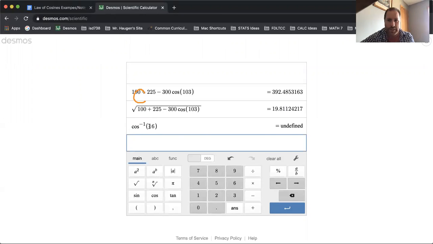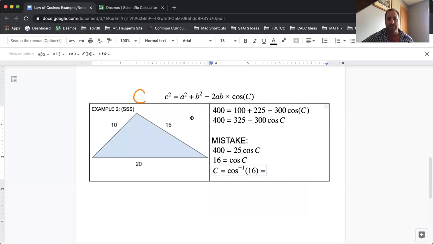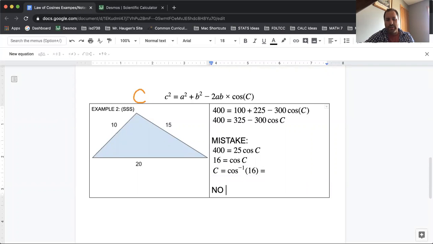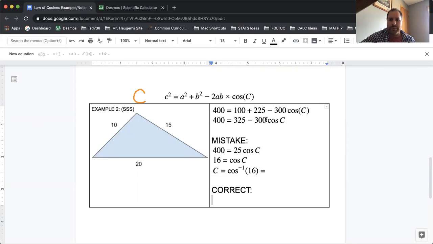If you get an undefined answer when using the law of cosines, you did something wrong. The law of cosines will always work, as long as the triangle is a physically makeable triangle. We talked about in the law of sines that sometimes you get something that doesn't work, which means it's not a physical triangle. But if you have 3 sides of a triangle, you have to be able to solve the law of cosines. So let's do this the correct way. The reason that doesn't work is that there's some multiplying happening here, so we have to subtract this part first, then divide, then do the cosine inverse.